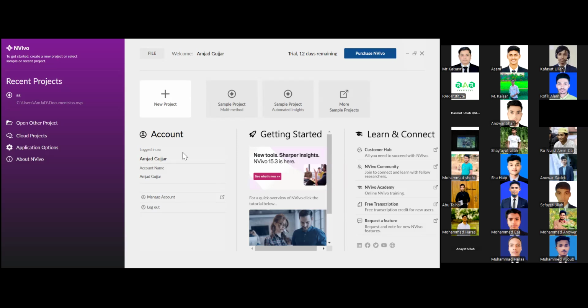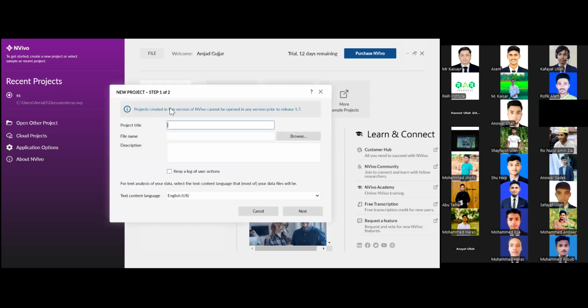So here is a new project. When we conduct our research work, that is called a project in the context of NVivo. So we have to click on new project.